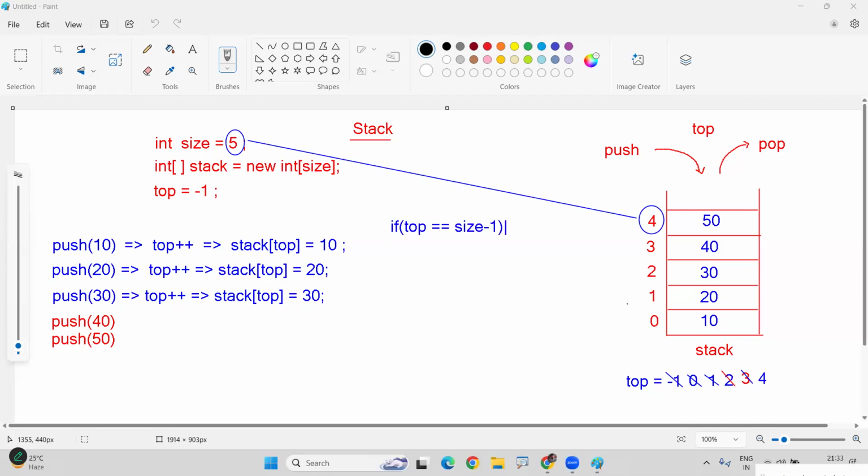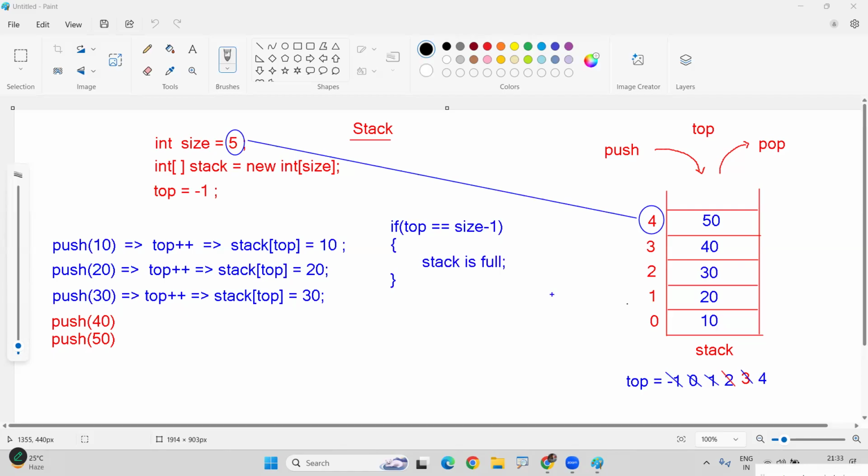Why, sir, size minus 1? Because the index starts with 0. Simply, we say that the stack is full. Hope you got it.